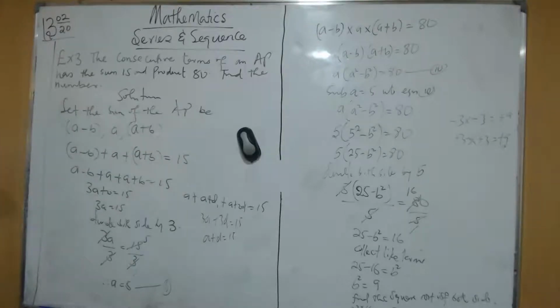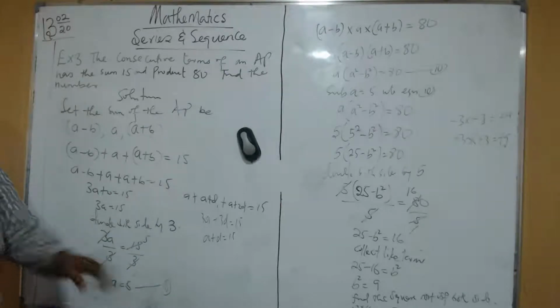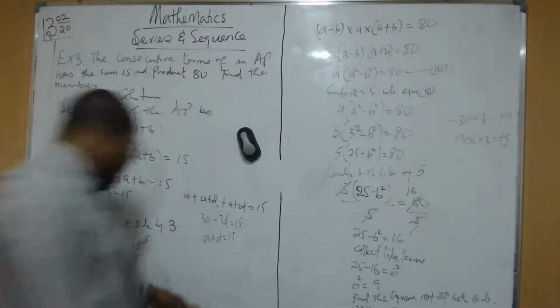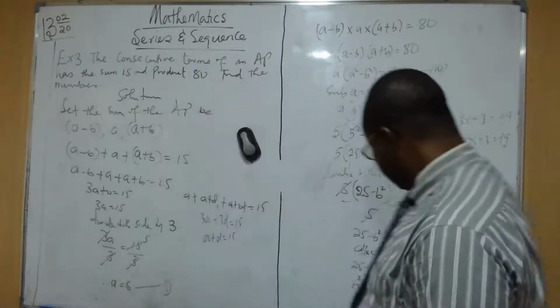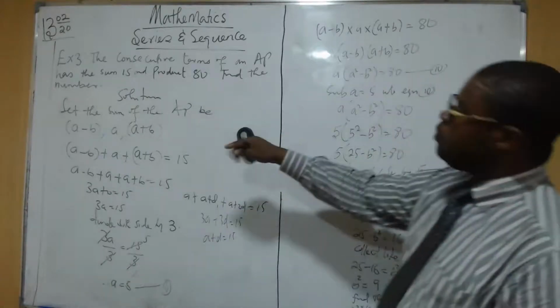It helps you simplify the problem better. It saves time. Two, you'll be able to solve the problem accurately, and be able to check and see if your answer is right. Like what I did now, when I substituted my answer for A and B for the sum, I was able to have it.